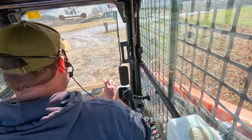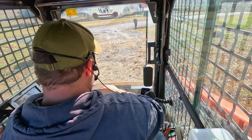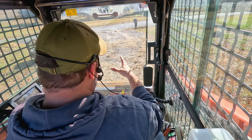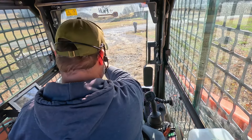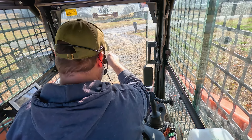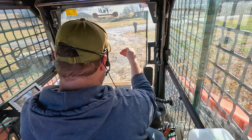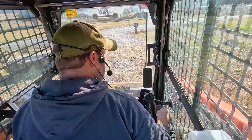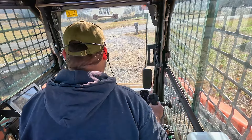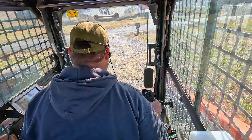It's kind of hard to see, but there's a little bit of a tilt from right to left, and really what I want to end up with is more of a crown. I think what I'm going to try to do is take some of this excess out of this little knoll, push it down the hill, and then take the built-up spots on either side, shave those down, bring them back toward the middle. That may not give me enough to rebuild the subgrade, but at least it'll get me on my way so that once the crusher run gets here I can make best use.